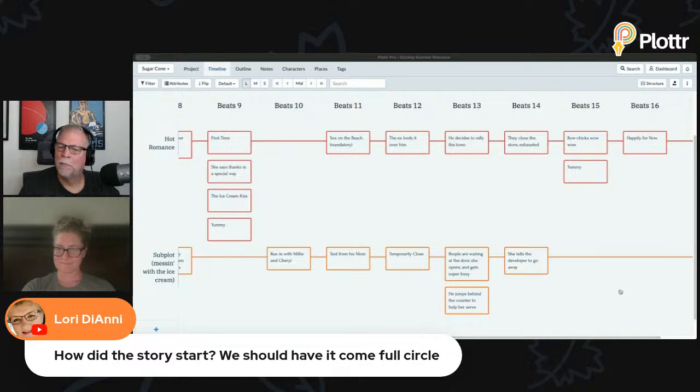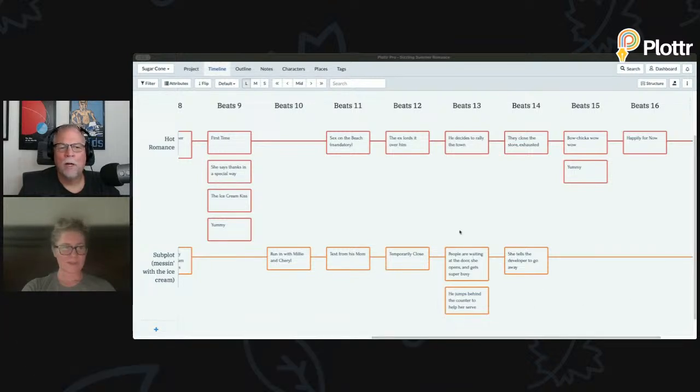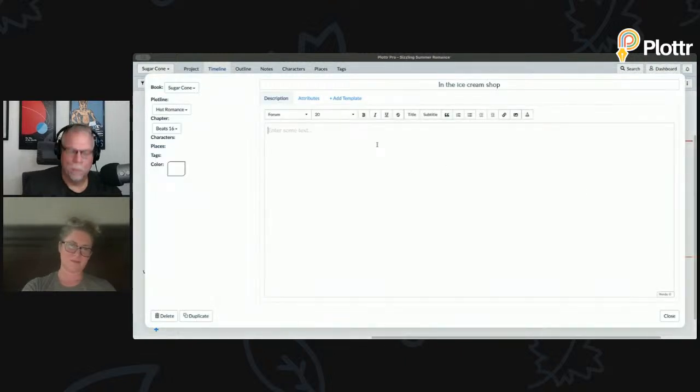How did the story start? We should have it come full circle. Oh, but now maybe you're right about that. Maybe it shows them in the ice cream shop. Maybe the final scene is in the ice cream shop, and maybe he comes in with his daughter Frankie.